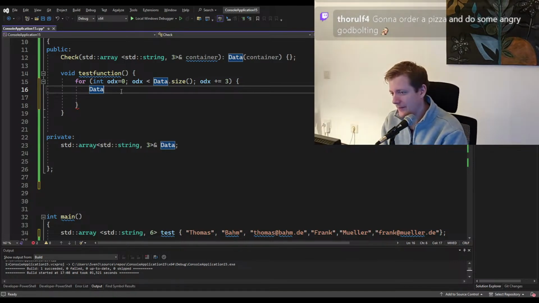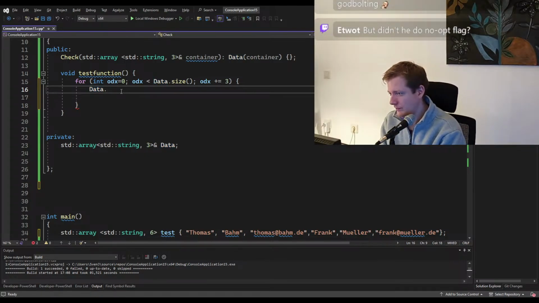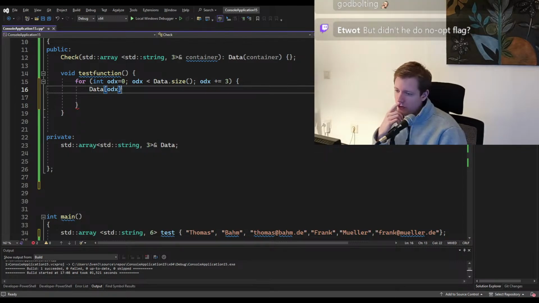So data. We actually need 2 for loops, right? Because now we have only the position.